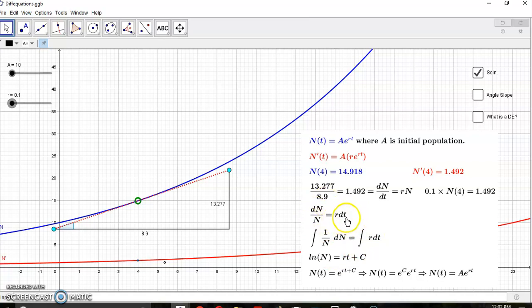And multiplied by the differential dt. So in this case, because dt is a differential involving time, one might think of it as a rate of change. But it's, strictly speaking, not a rate of change, because it still belongs to this function, n of t is equal to a e to the rt.